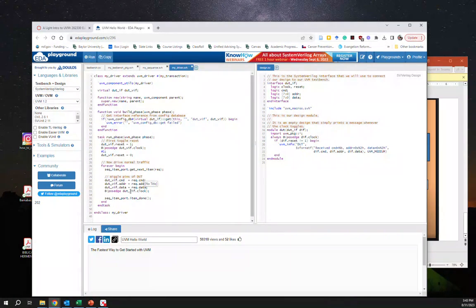We wait for the positive edge of the clock. At that point, all this data has been read in, it's been answered to. So then we can say, okay, I'm done with this item, which will then allow me to go back up and grab the next item, and there'll be a new item waiting. If you don't do this, it won't grab a new item. So you have to tell them I'm done with this one, then you can grab the new item. So that's basically how you read it. This does the pin wiggling, and that does the wait to make sure you're done and it's been acted on. That's the whole kit and caboodle to it.